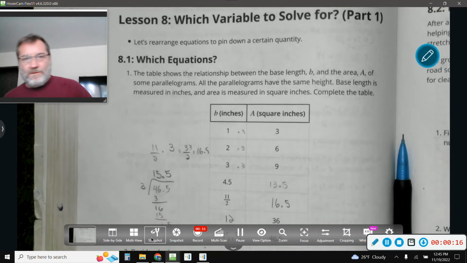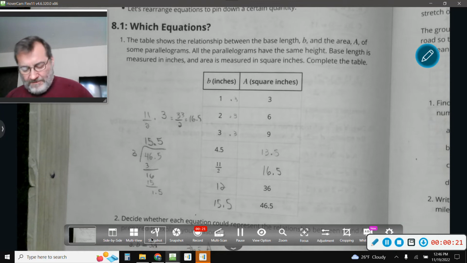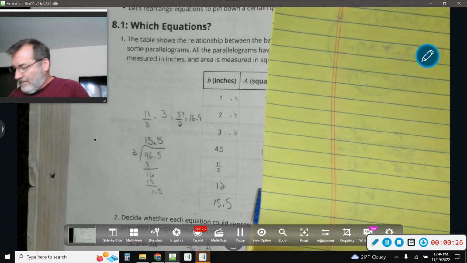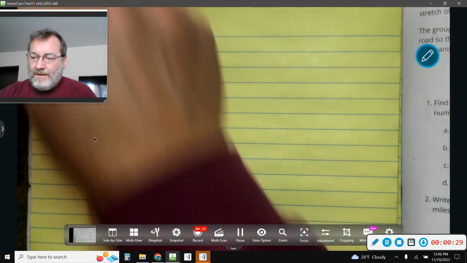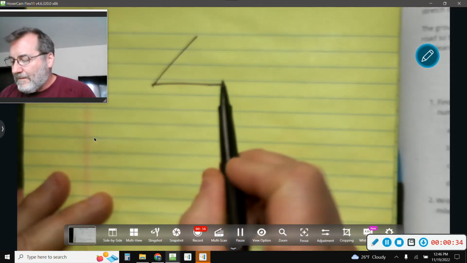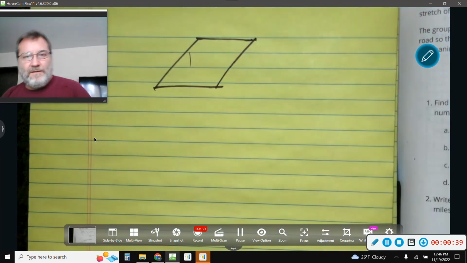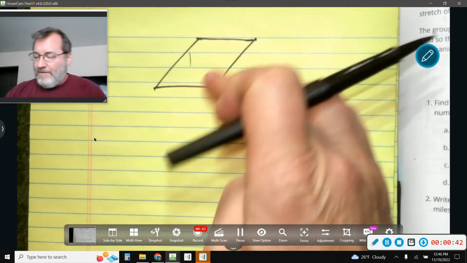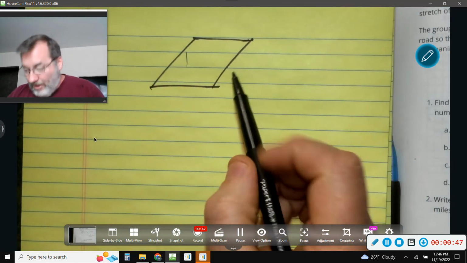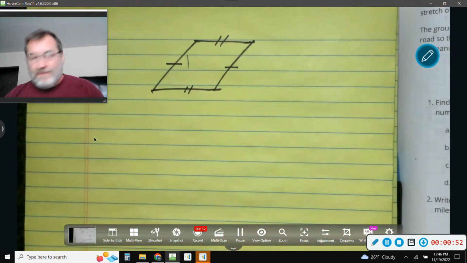All right. So we're going to go through this, and this first one starts out with a parallelogram. Just as a real quick review of geometry, I'll draw one up here for you. There's your parallelogram. A parallelogram just means that it's a four-sided figure where the opposite sides are parallel to each other. And because they are parallel to each other, you can infer that they are the same lengths.